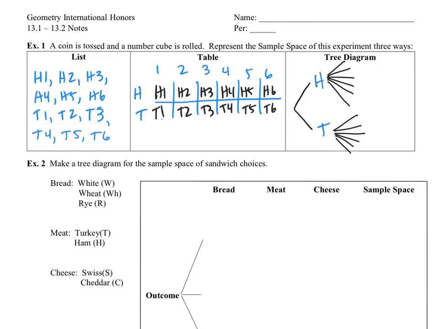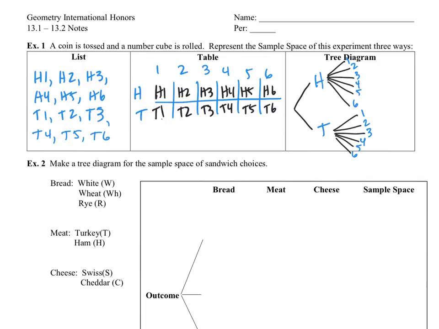And so we could either roll a 1, a 2, a 3, a 4, a 5, or a 6, and the same thing after we flip the coin and get tails, we could roll the number cube and get any of the numbers 1 through 6, okay? So you can see if you follow along the branches of this tree, we can find all the possible outcomes, heads 1, heads 2, heads 3, and so on.